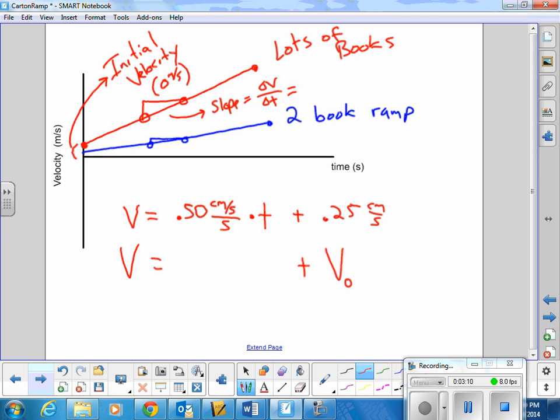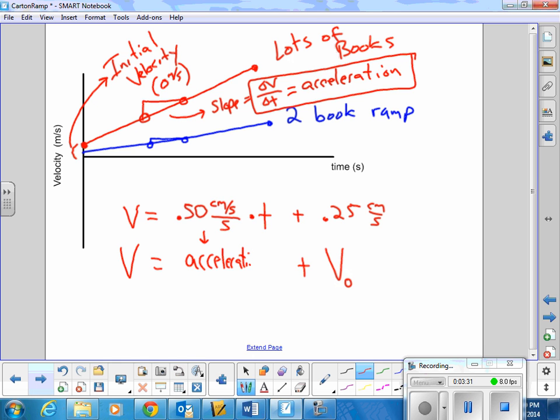And we're going to give that a name called acceleration. And that's our definition for acceleration. The slope of the velocity graph, or how fast the velocity is changing every time. So I'm going to put that down here. The slope here is really just the acceleration. And then we still multiply it by the time.